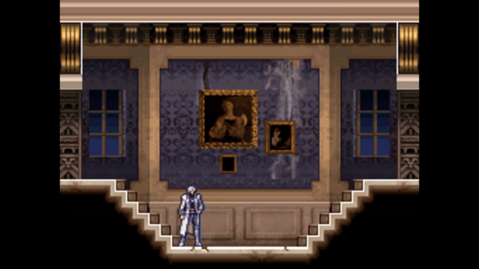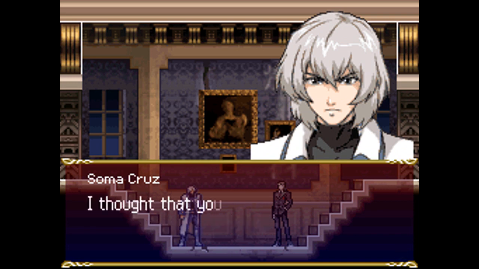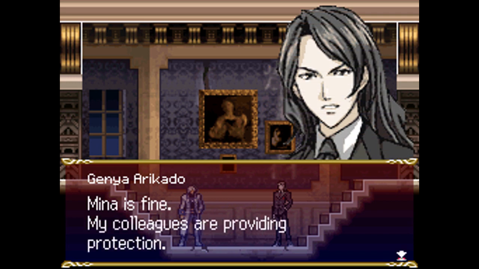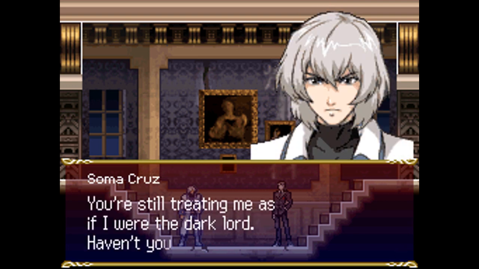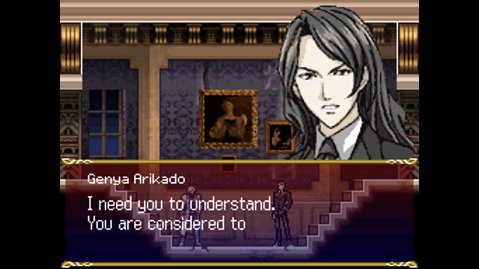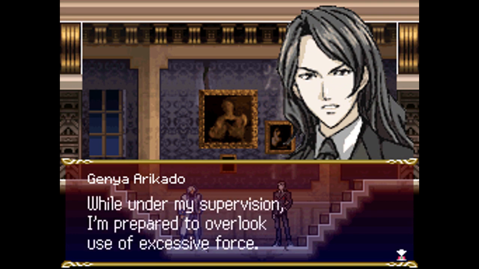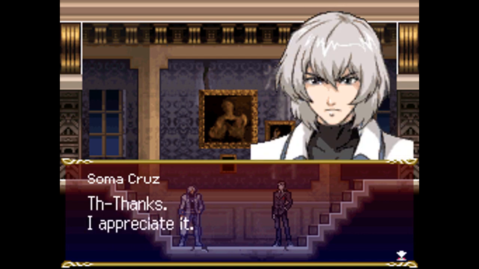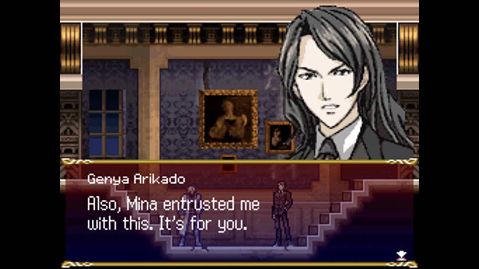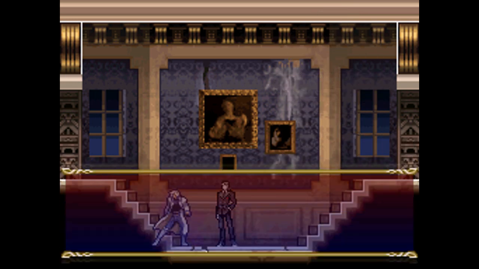Soma! Huh? I told you not to get involved, didn't I? Arikado, what are you doing here? I thought you were protecting Mina. Mina is fine. My colleagues are providing protection. Besides, keeping you under observation gets priority. You're still treating me as if I were the Dark Lord? Haven't you seen enough? I need you to understand, you are considered to be extremely dangerous. Huh? But since you're here, I suppose I can't stop you. While under my supervision, I'm prepared to overlook use of excessive force. Besides, we can't just allow this cult to carry on this way. Thanks, I appreciate it. Also, Mina entrusted me with this. It's for you. What? A letter? And a talisman?